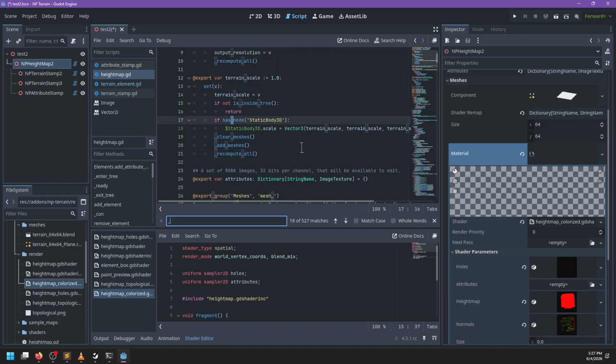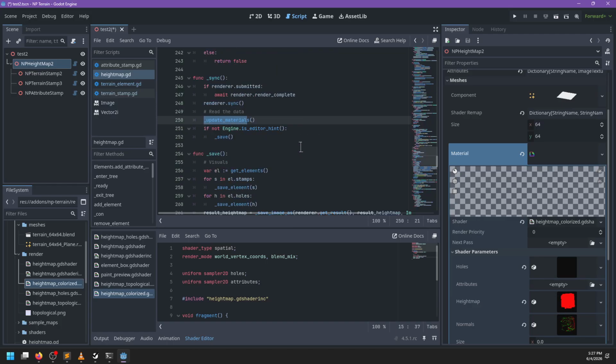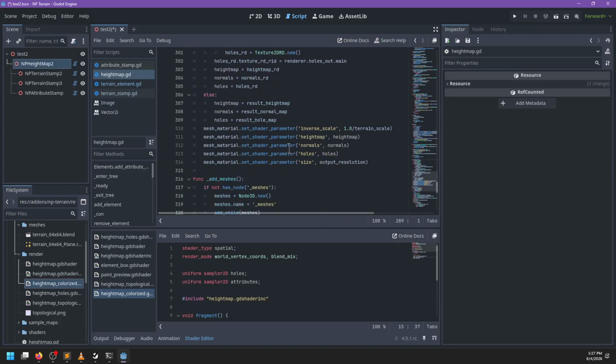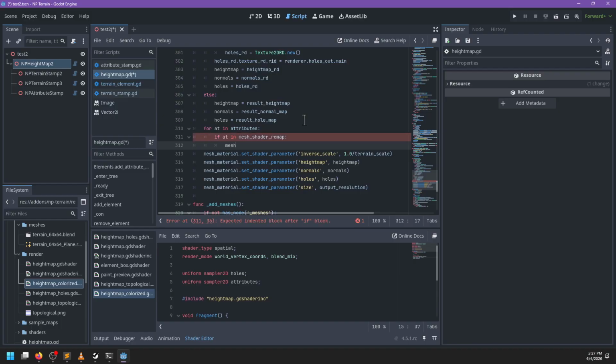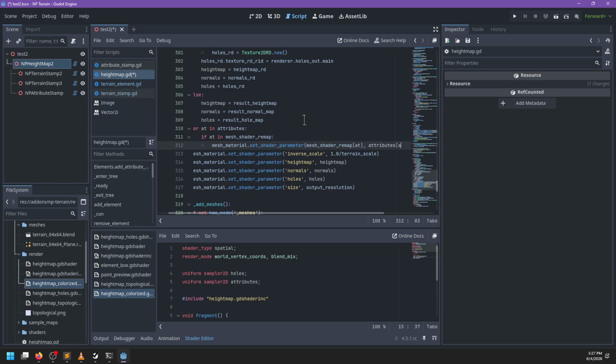And then when we update materials, because that's where we set all these shader parameters, we're going to do for AT in attributes: if AT in mesh shader remap, mesh material set shader parameter, mesh shader remap at, into attributes at.